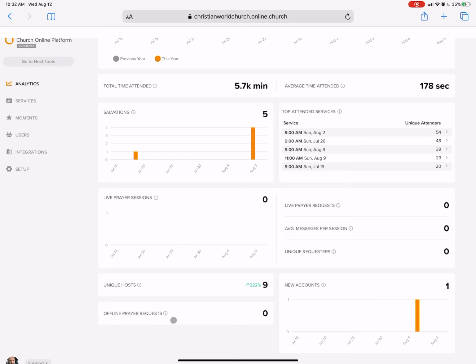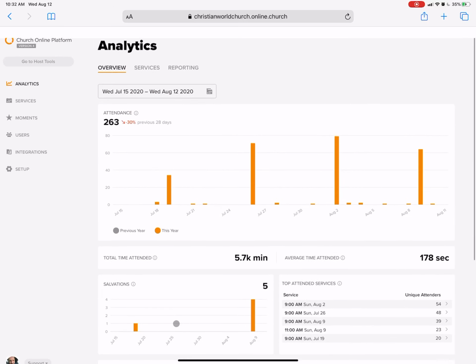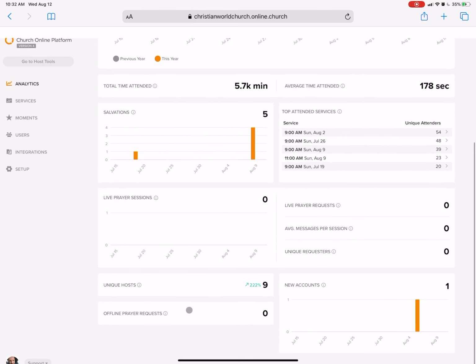Offline prayer requests. These are ones, and I'll show you, I believe, somewhere else on another similar tutorial. But this is where people are clicking the button whenever the video, if y'all remember the video that would loop when we're offline, they can click a prayer and email us. And then these are people that are submitting their account, their emails, and signing up during this time.